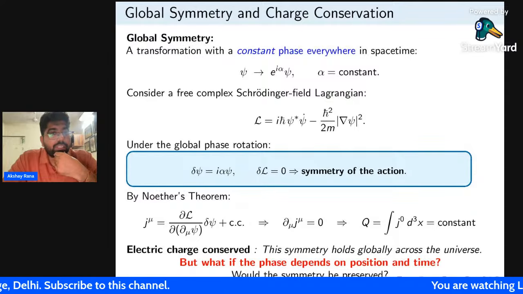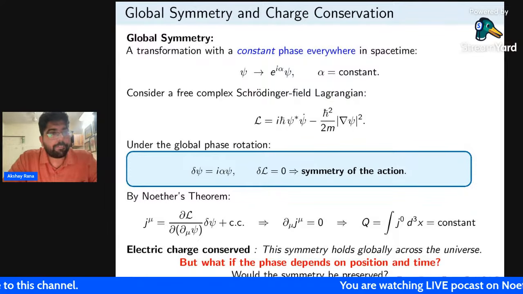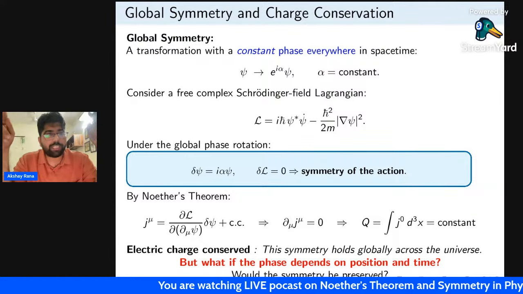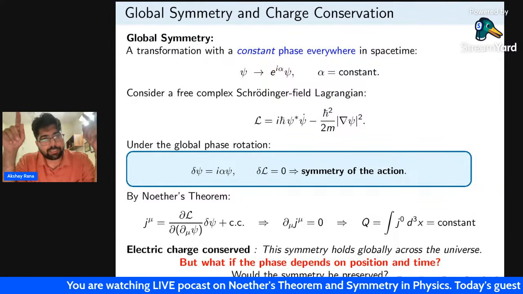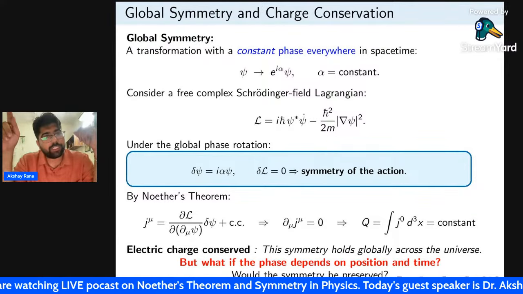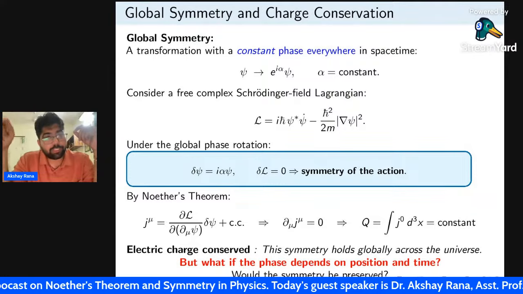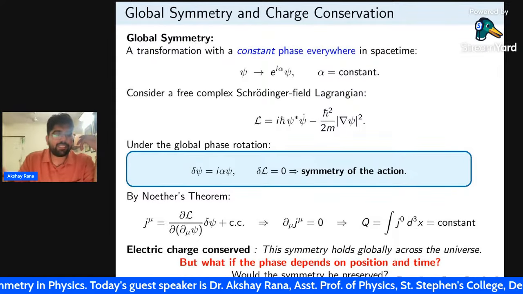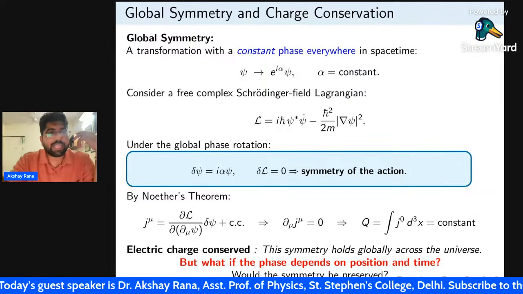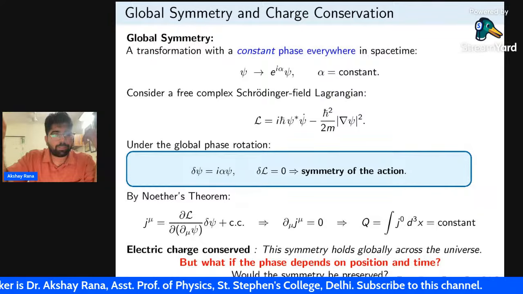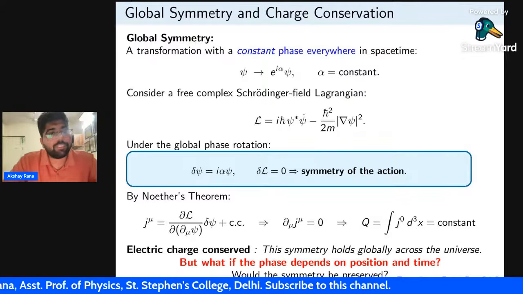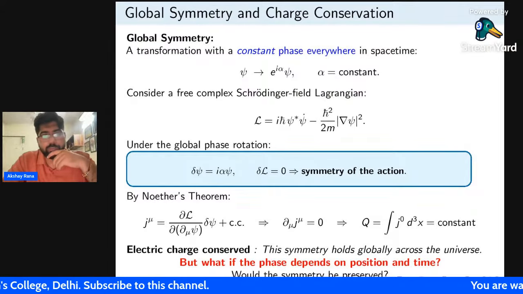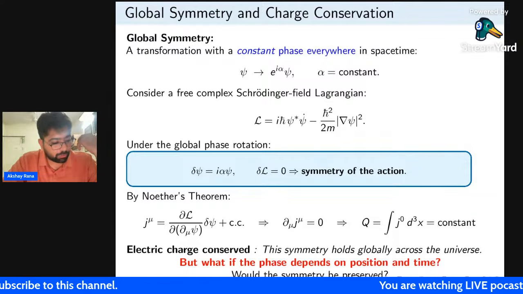And this particular quantity is going to be a 4 vector. J mu is a 4 vector, and a 4 vector is going to have 4 elements. The first element is the time element, the naught element, J naught, and the remaining 3 are going to be spatial components. If you are familiar with the concept of 4 vectors in the special theory of relativity.